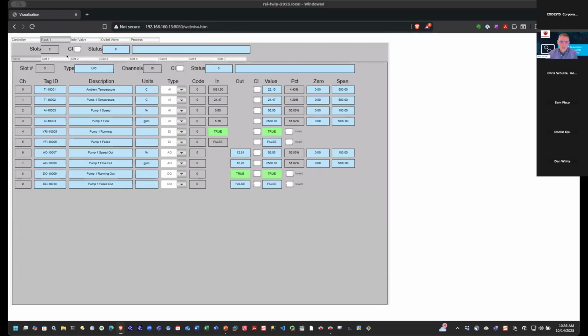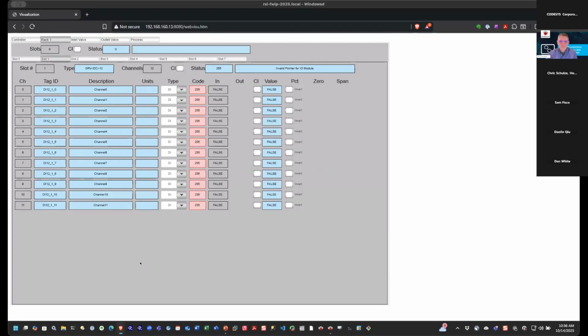And if I go to slot 1 now, you can see I have a 12-channel digital input showing each of those channels. Notice that they're all failed, and that's because there is no module in slot 1 right now. So that module is giving me a failure, saying that it doesn't exist.